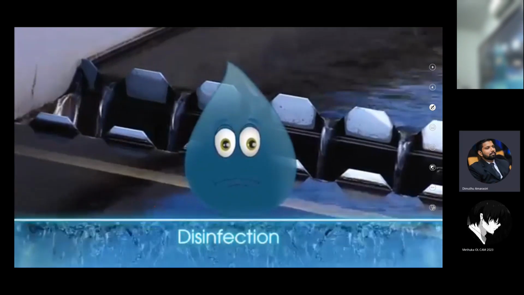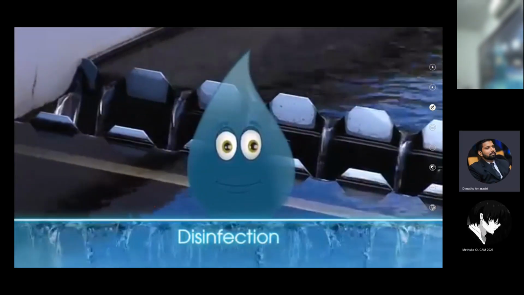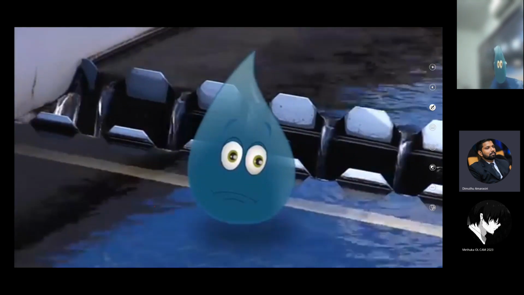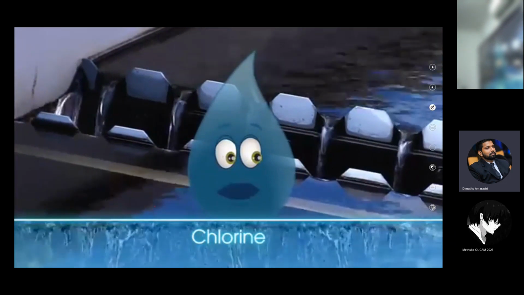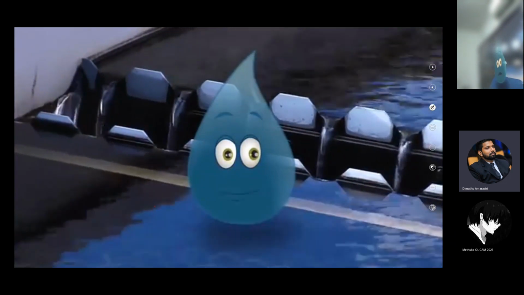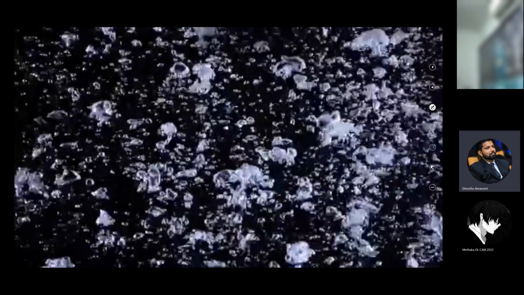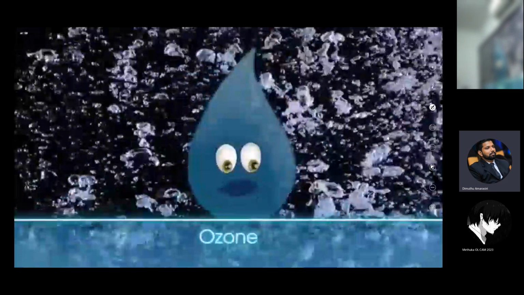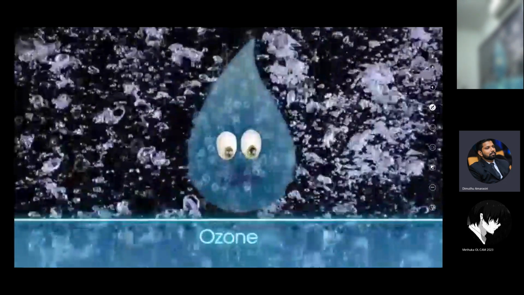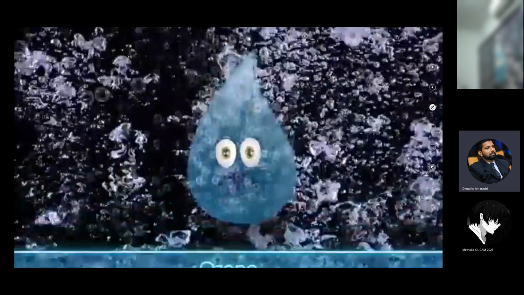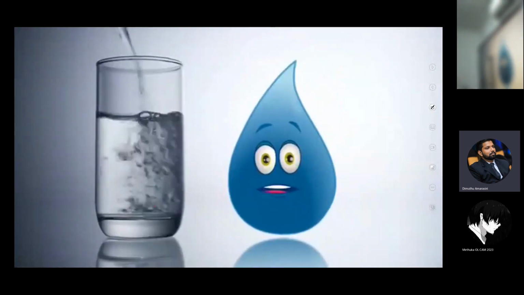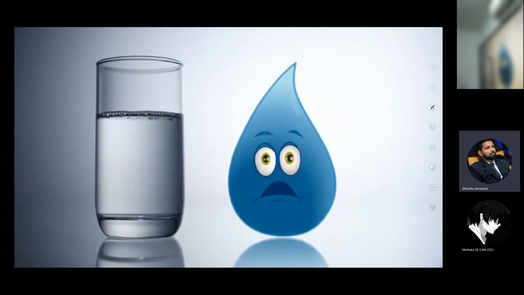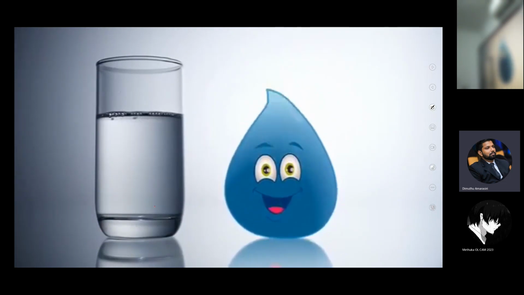Don't worry, disinfection doesn't hurt. Chlorine and ozone are just two of the ways we disinfect water at American Water. I love chlorine. It's been disinfecting water and keeping me clean for over a century. But what's ozone? Ozone is supercharged oxygen. These bubbles scrub and disinfect. Viruses, germs, and fungi don't stand a chance. Hey, it tickles. Stop it already. I'm gonna wet my pants. Hey, Splash, guess what? You're finally drinking water, ready for distribution to homes and businesses.